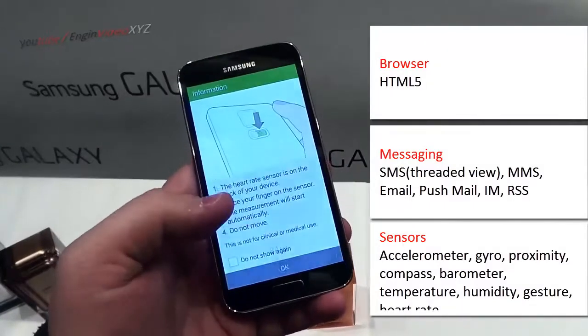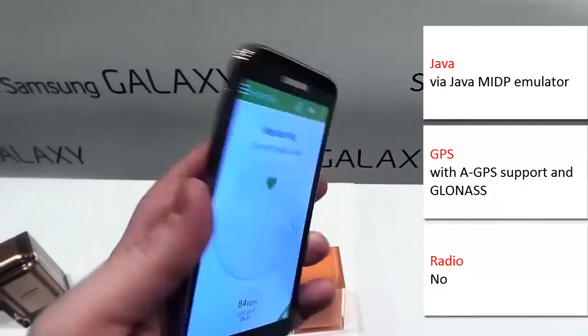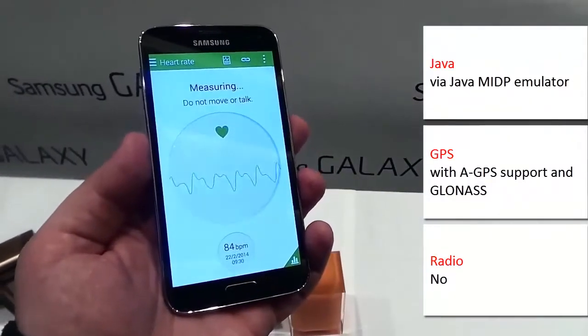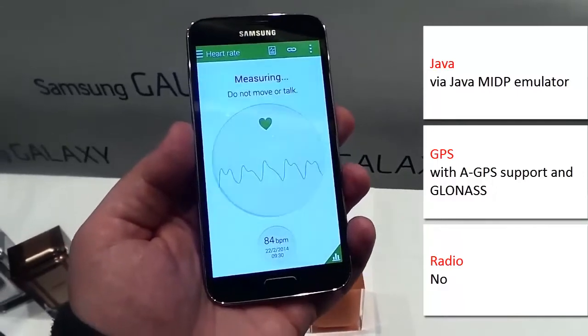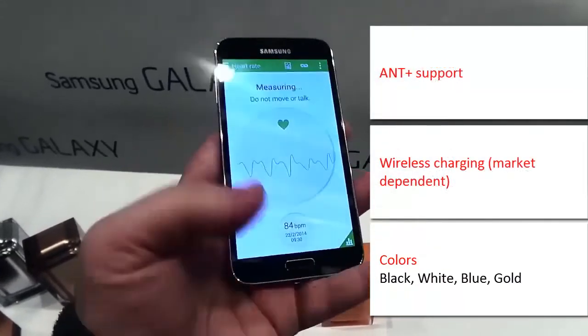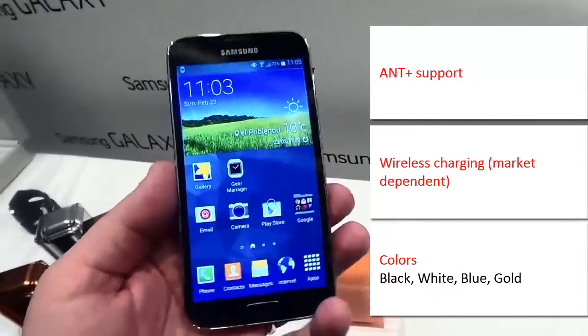So we'll turn it on. Right, and then you just put your finger on the back, see it's glowing, and it's keeping track of my heart rate. Do not move or talk, though, so I'm breaking the rules, but we'll let that go. In any case, quick look here at the Galaxy S5.